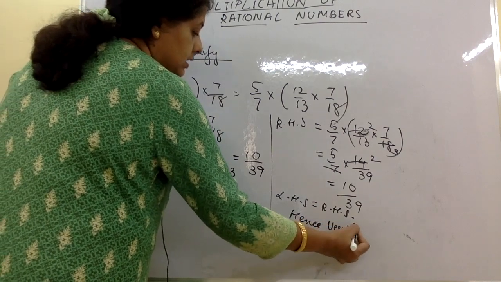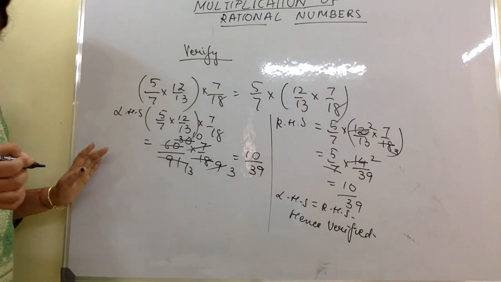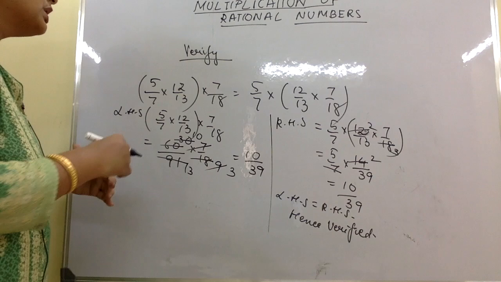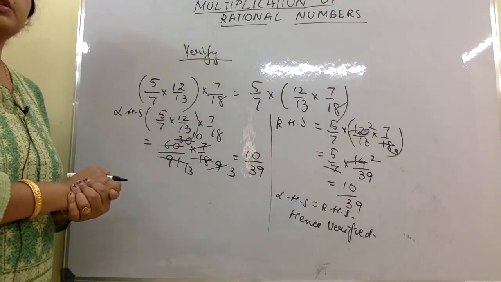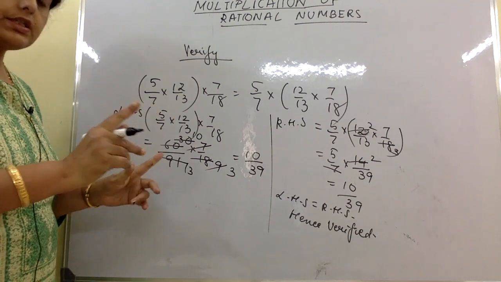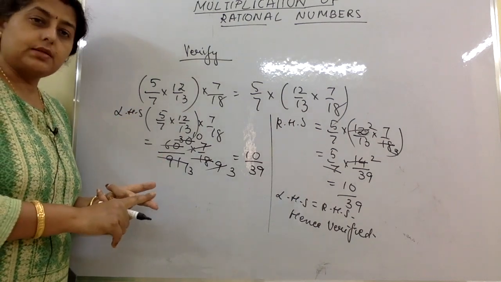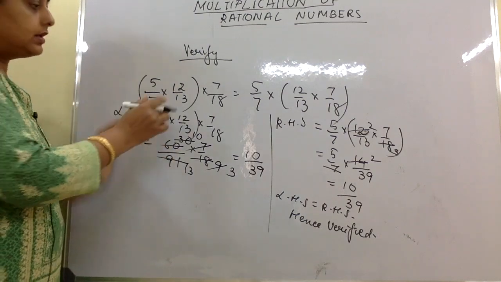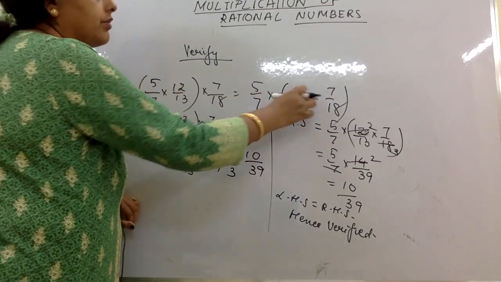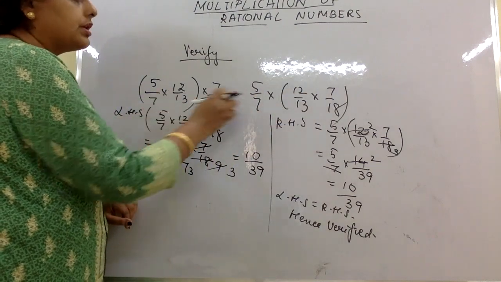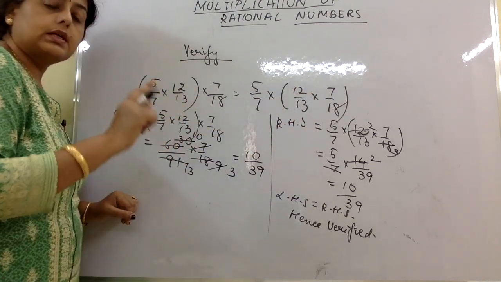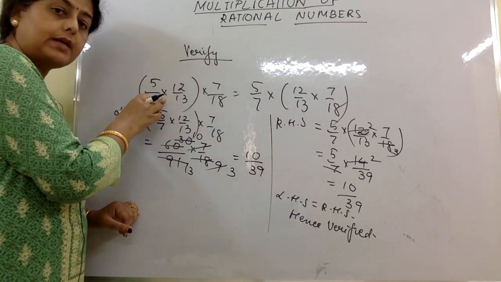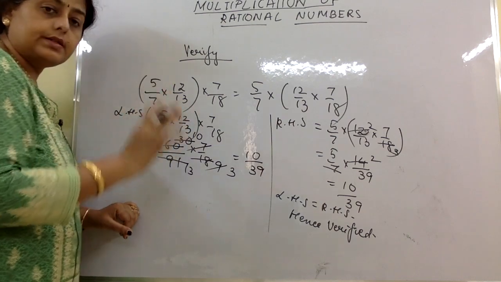Okay, if they ask us which law are they trying to prove here, they are trying to prove associative law. Now I want to mention one thing. How do you decide? Because there's a lot of confusion between distributive law and associative law. In distributive law, there will be one multiplication sign and one addition sign. Now here, when it is both multiplications or both additions, then it is associative law. If it is one multiplication and inside the bracket addition or subtraction, then it is distributive law.